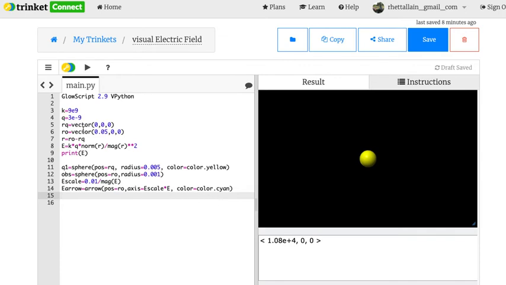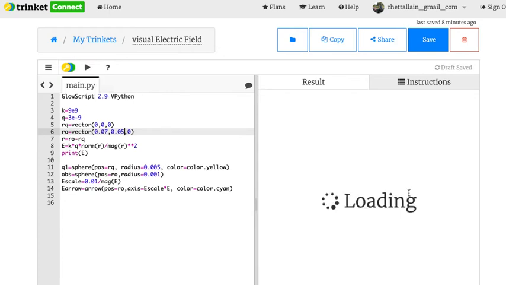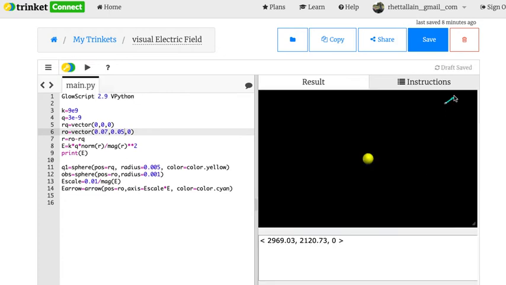Okay, now let's do the other locations. In part 2, I had this at 0.7 and 0.05, and now let's rerun it. Boom. That was easy. And then the other one, I had this at, oh, what was it? The charge is at 0.05, 0.07.